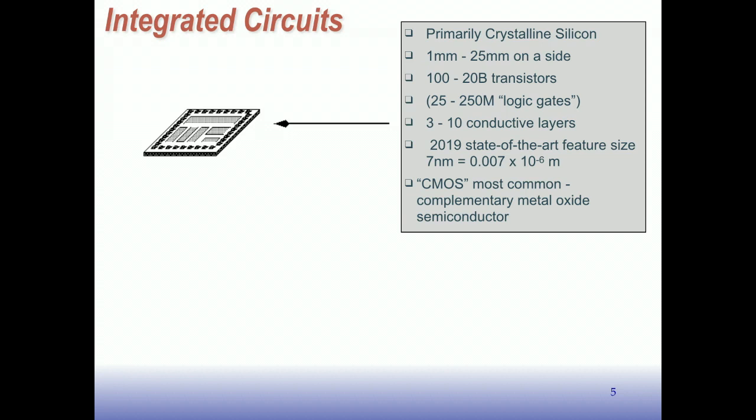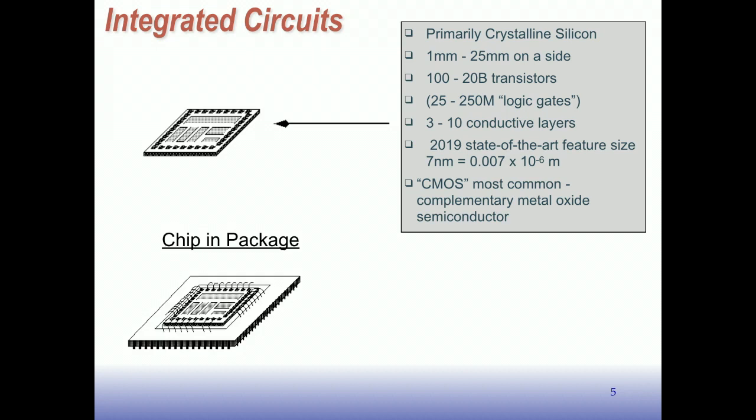And the type of chips that we build primarily these days are silicon-on-silicon devices, CMOS. CMOS stands for complementary metal oxide semiconductor. There are other types of processing out there that are used for special purposes, like really high-speed circuits or sometimes for analog circuits. But most of the integrated circuits in the world are CMOS. In particular, most of the digital ICs are CMOS.